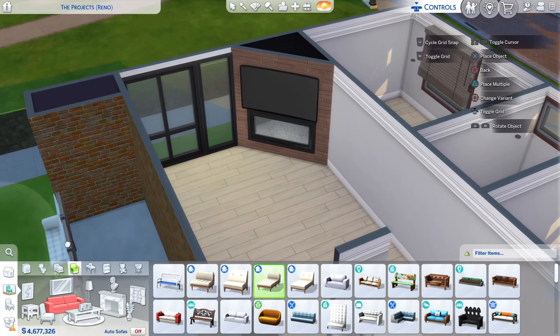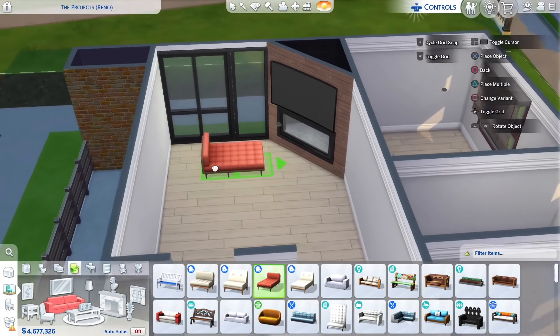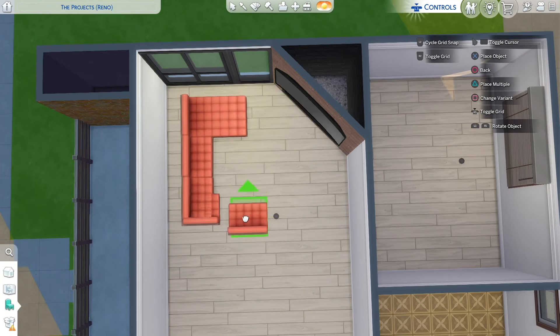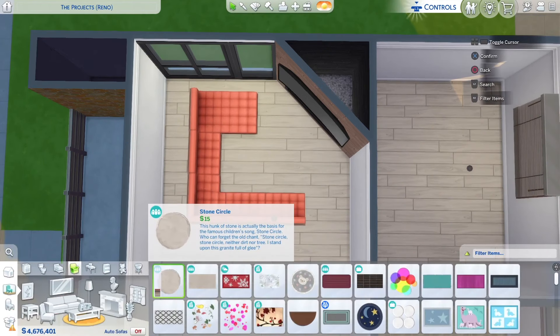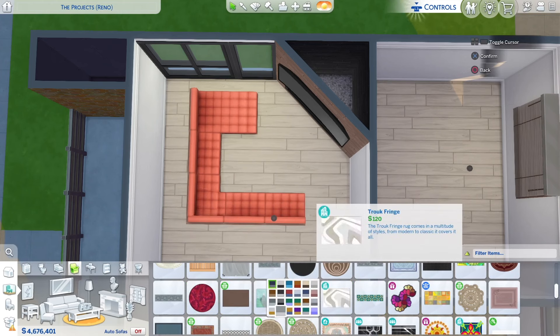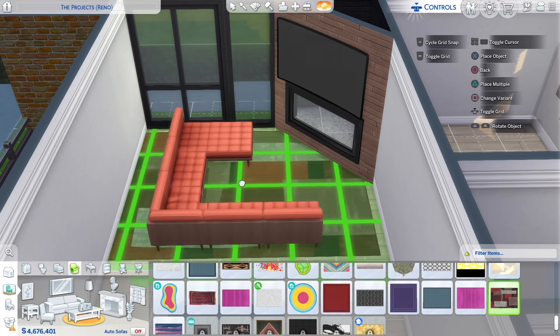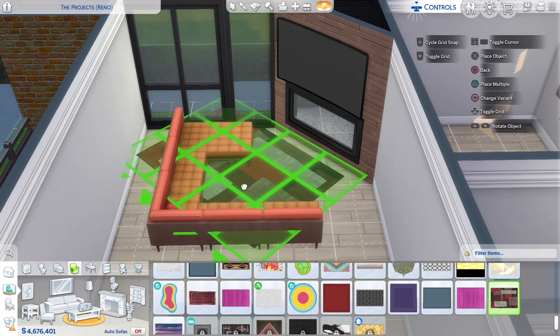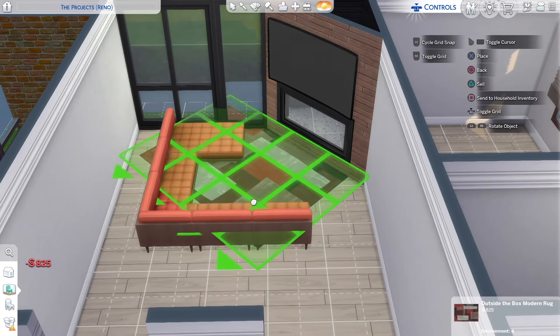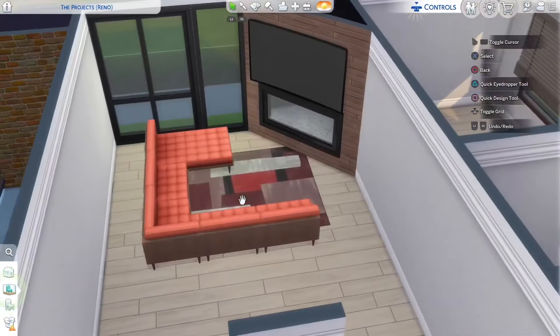I'll place this curved TV on the fireplace and shrink it down once. The best fit for this living room is a sectional — using some armless pieces, two of them, place a wedge, then go down with more armless pieces. I'm horrible with decorating — I always say this in every video — but let's try to find a perfect rug. After a few minutes, I think I found the right one but I'm deciding on the size and orientation — catty corner toward the fireplace or straight. I feel like straight fits perfectly.